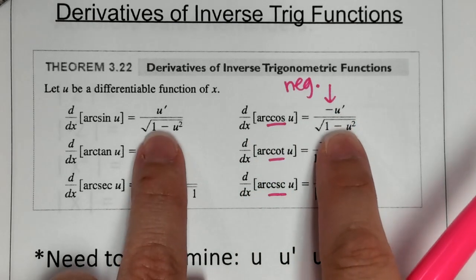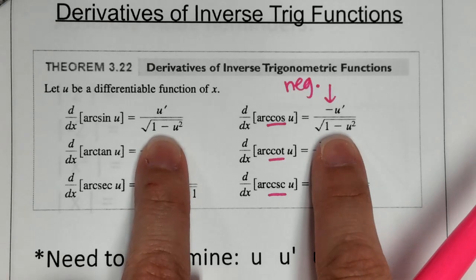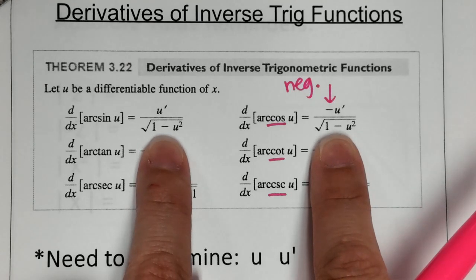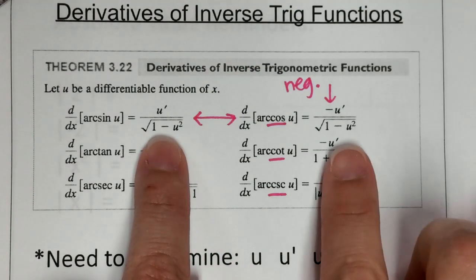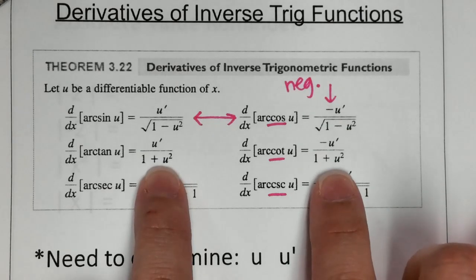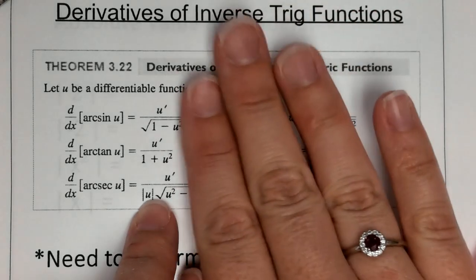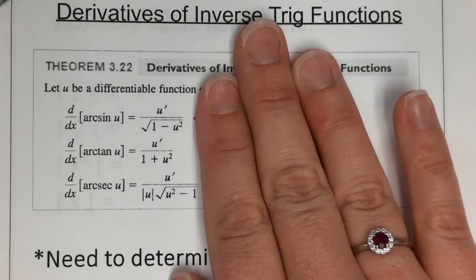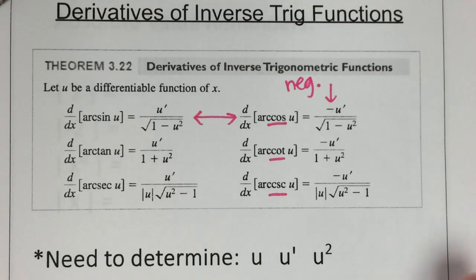Now I want you to look across. How are these 2 derivatives related to each other? The whole fraction is the same, except for the numerator is now negative, which means these are opposites of each other. It's exactly the same fraction, but it's negative over here. Oh, look, that's the same for tan and cotan, and secant and cosecant. So really, if you memorize this column, you also have the other column memorized. You just need the negatives on that side, right? The cos have the negatives.